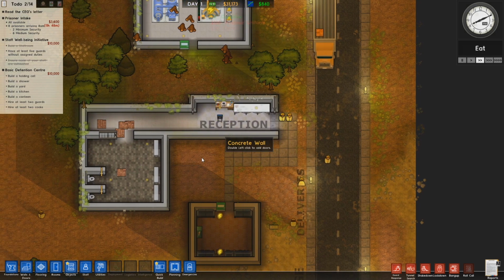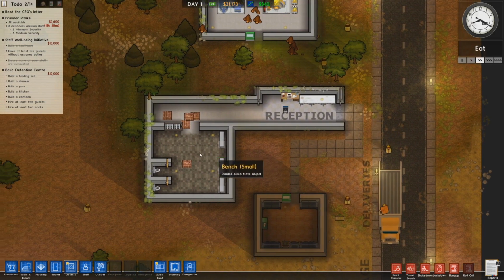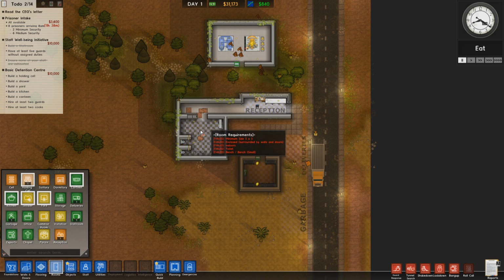There we go. Now we got a reception area. Oh, sorry, I am back. Yeah, we got our reception area. Wanted to just build that real quick. Now, real quick, I'm just going to tell you what I'm going to do next. So we got our holding cell now. Let's go ahead and mark that so we can get that checked off. There we go.